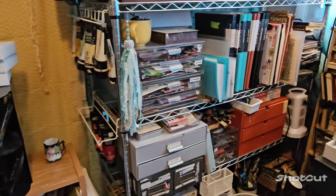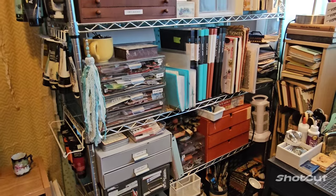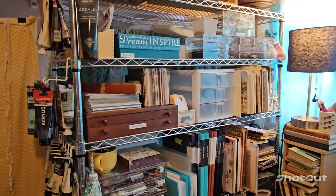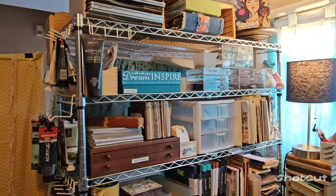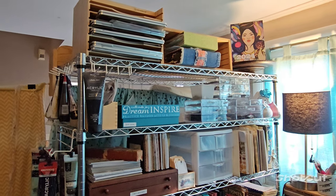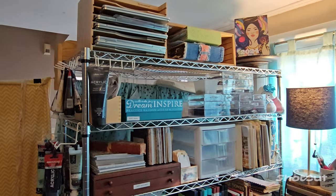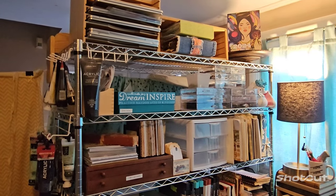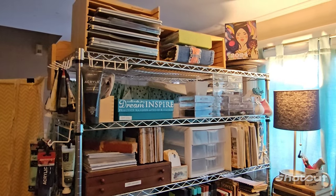And then we come to this, which on the opposite side, because it's 18 inches deep shelves, there is some stuff on the other side, which I can just move the curtain on the other side to do that. So we have extra space for gel plates that aren't in use, or the metal bits that I use, a couple of journals that I have that are mine, the calendar from Took. That's all the top shelf.